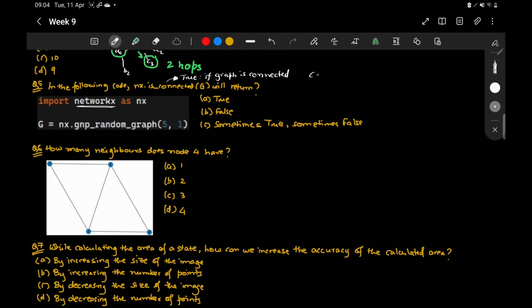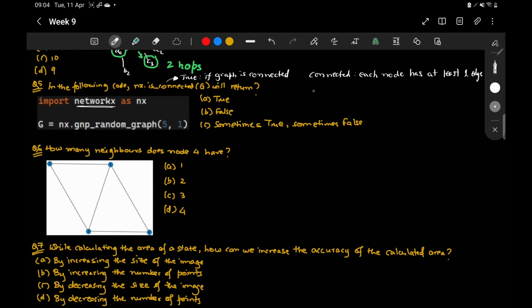And connected means that each node has at least one edge. So there are no free nodes hanging here and there. So a connected graph means each node has at least one edge.